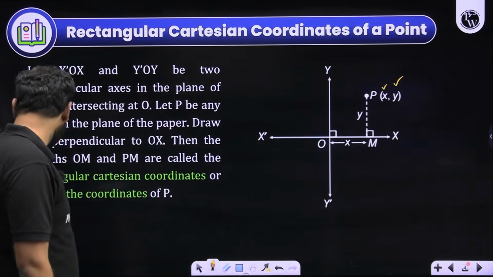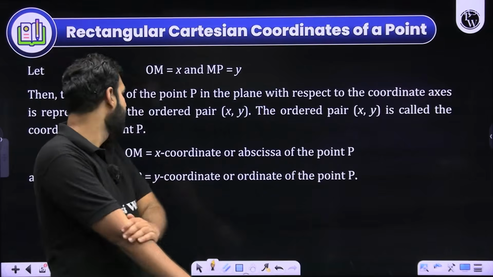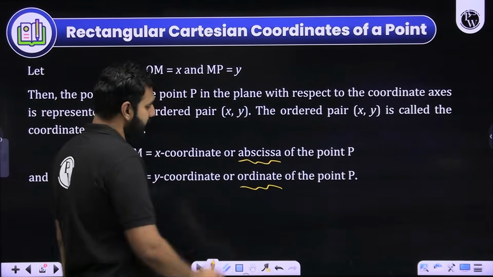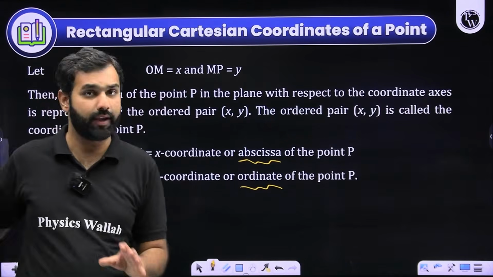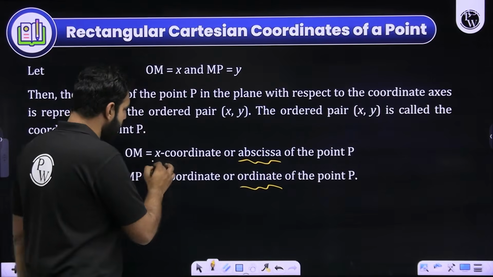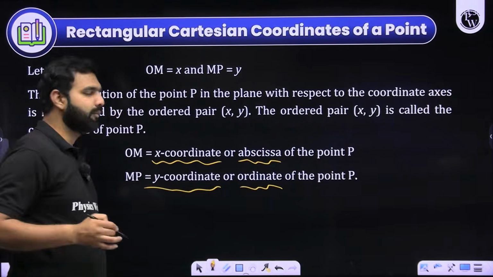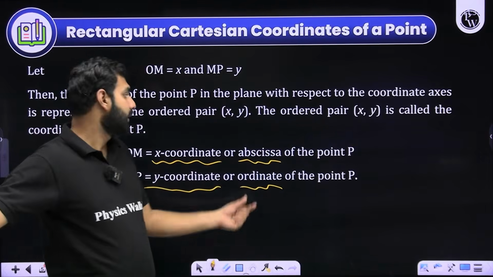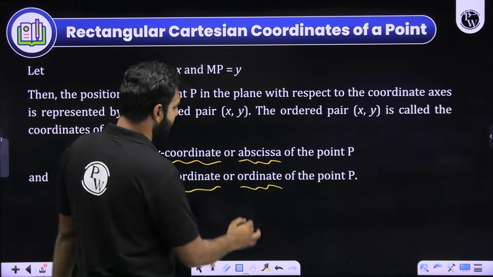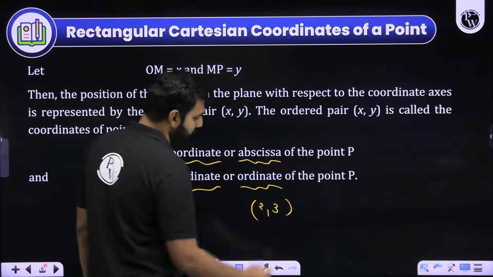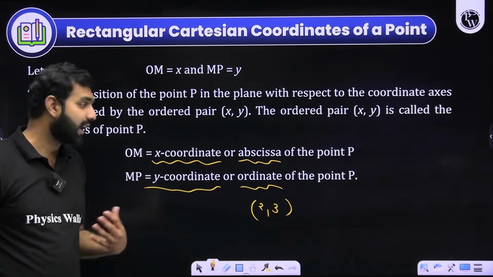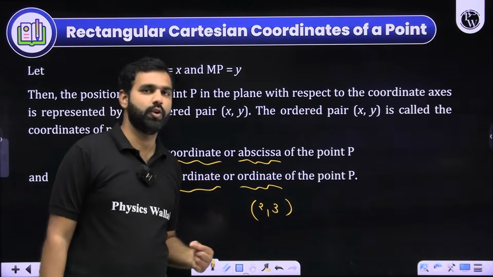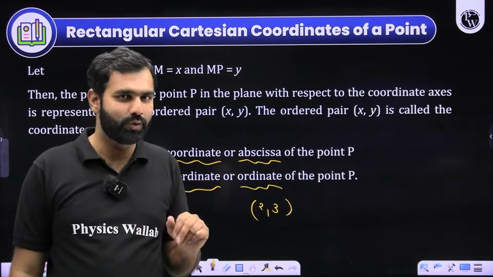Now, moving ahead, let's get more clarity. The x coordinate, as we have already discussed, is called the abscissa, and the y coordinate, in a different terminology, is said to be the ordinate. I hope you'll remember it. Conventionally, we usually call them the x coordinate and y coordinate, but in some questions, you may see them written as abscissa and ordinate. For example, if there is a point (2, 3), some books or questions call this 2 the abscissa of this point, and this 3 the ordinate of this point. I hope there is no confusion on that.